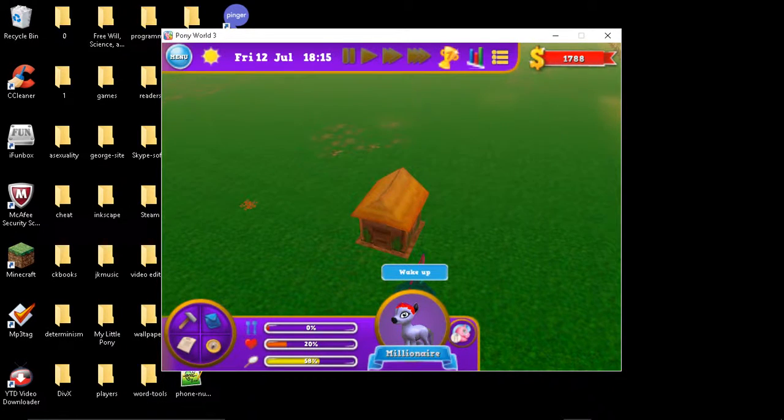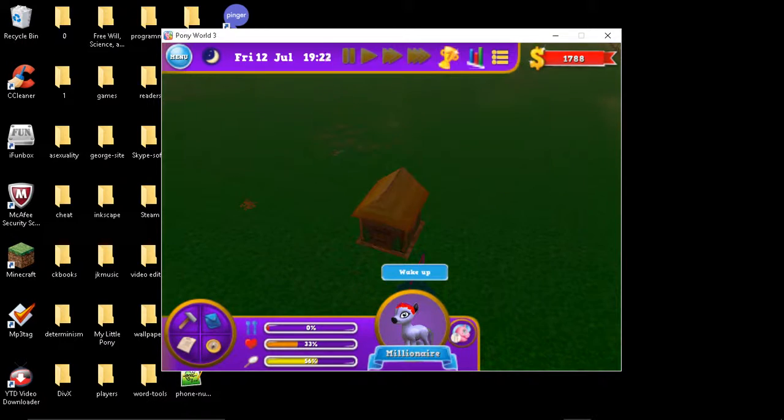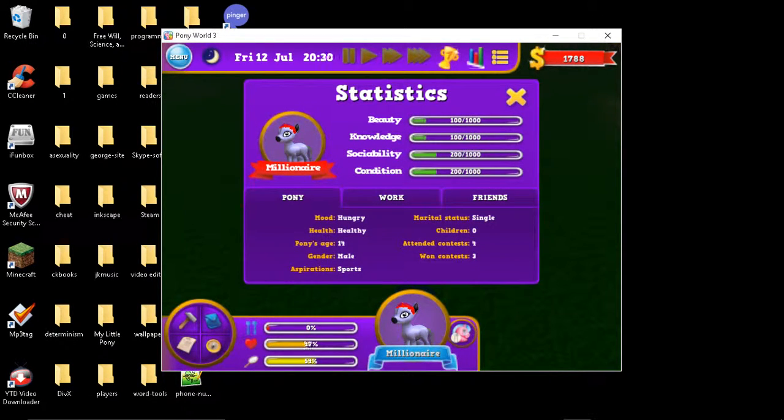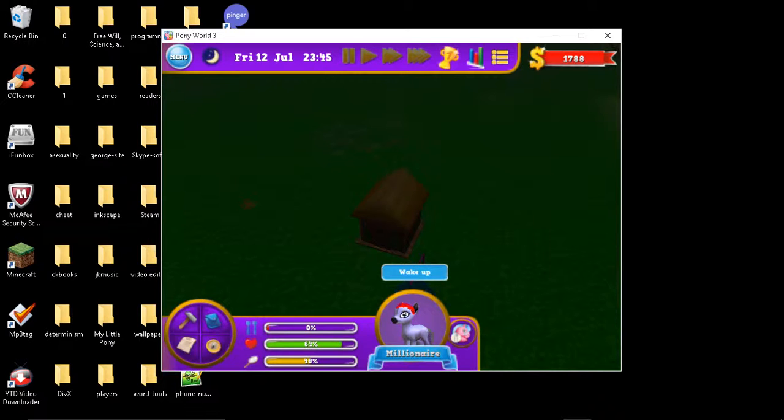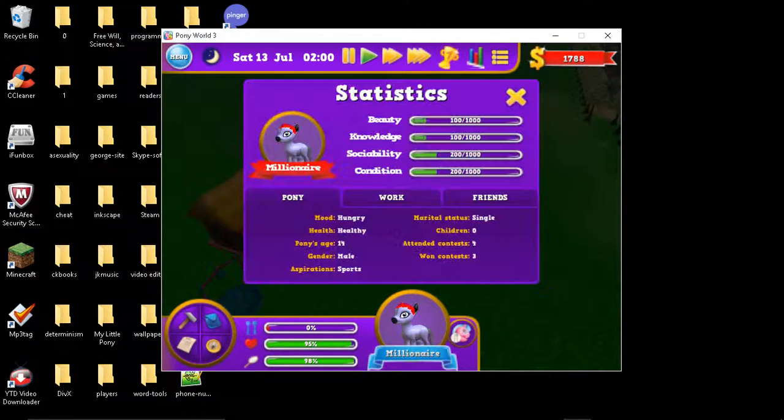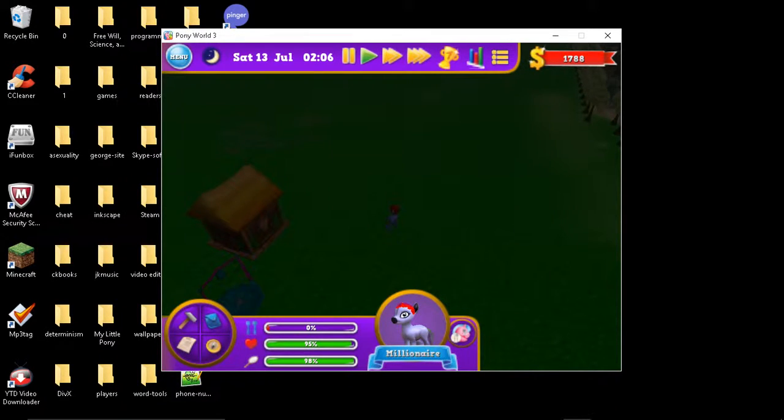My pony sleeps, and you see the pony's health is restored during sleep. It's kind of interesting how that works. I'm just looking at some of this stuff. Time passes really rapidly while you're asleep, and now it's dark. It's after 1 a.m. in the game, which is kind of funny. Then my pony just took a shower, and as you might see, my pony is really hungry. Its mood is hungry. I'm in a hungry mood.